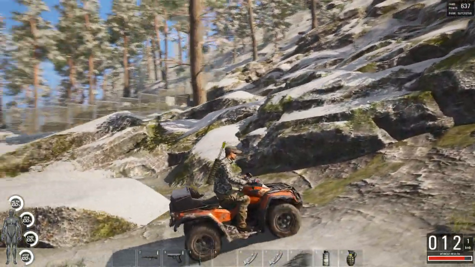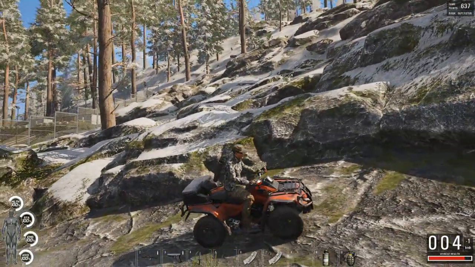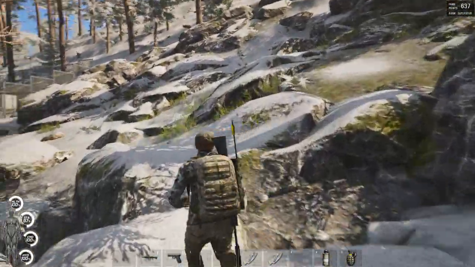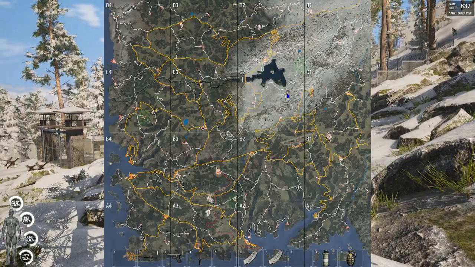This is your C2 bunker. I don't know, was it 15 or something? Whatever they call it on the map, they've numbered them all. There's one per grid. This is C2. I'll show you right where we are, looking at the lake.